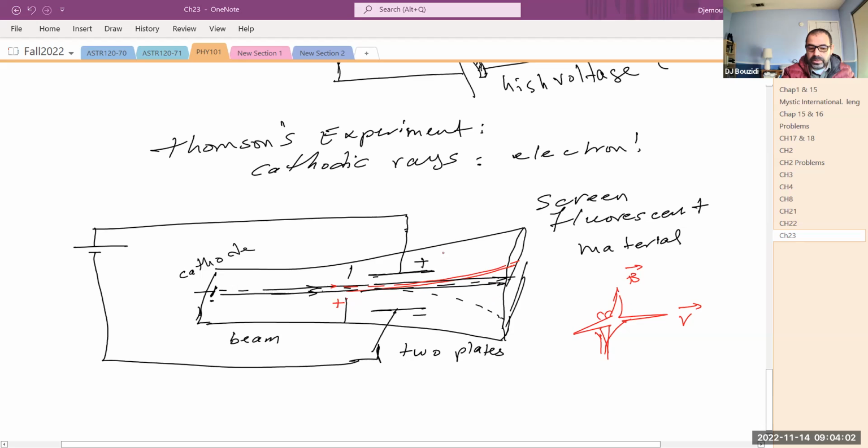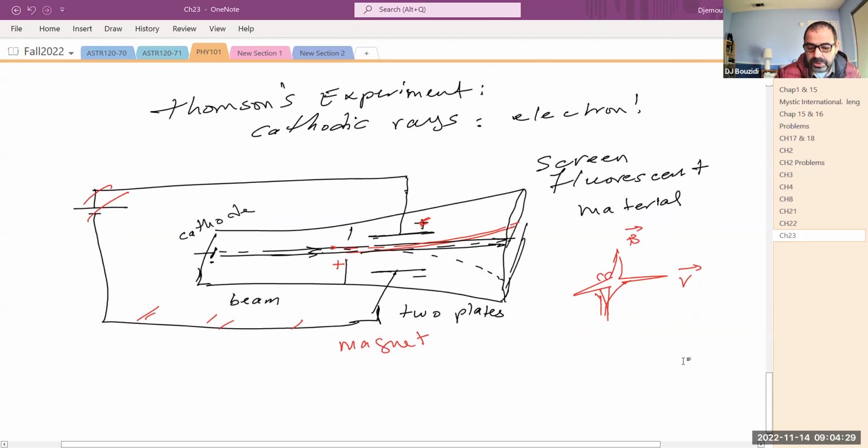Think of this as a North Pole instead of this configuration. You could have a magnet in here. I think that's how we did it, with a combination of magnetic field and the electric field, but you could also use the electric field alone. So the original configuration is possible too. But I think his experiment used a magnetic field, and that's exactly how the old tubes are, the ones for the old bulky TVs and bulky monitor screens.